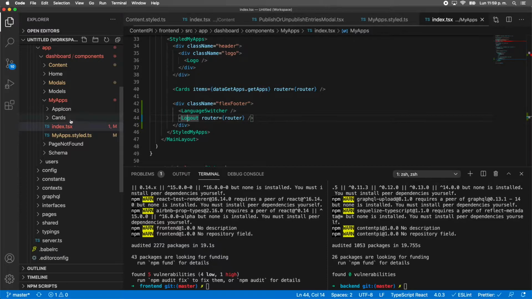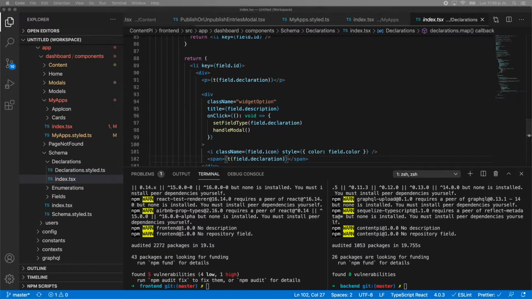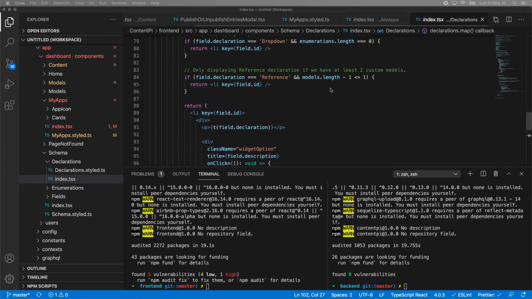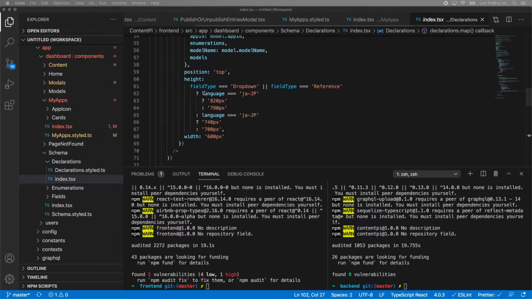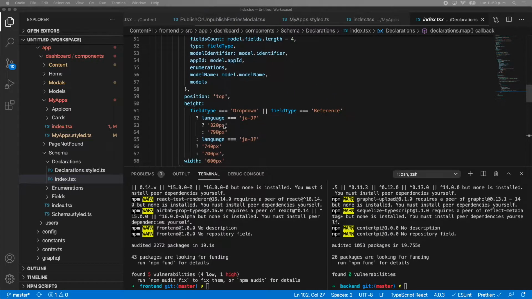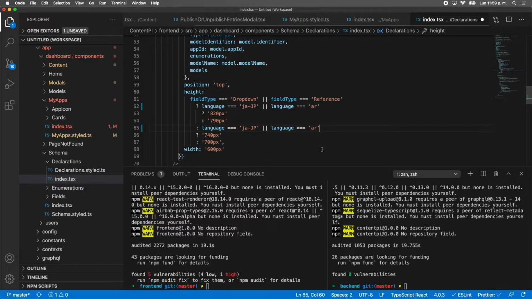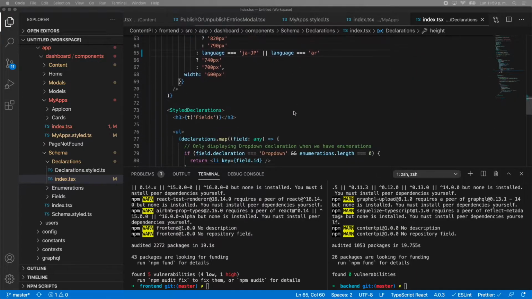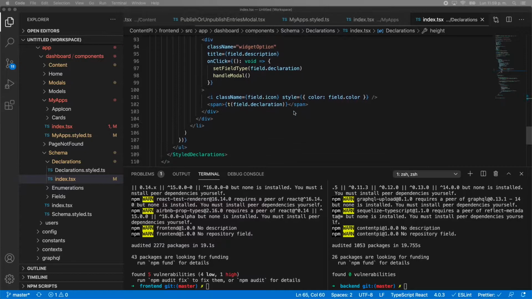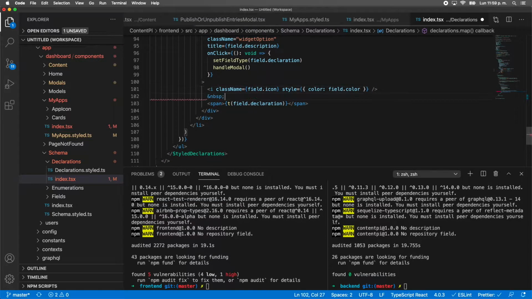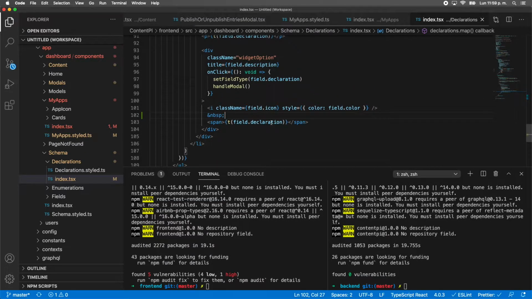Now let's go to schema declarations index, and we have some validations here on the height of the model for Japanese language, but also we need to add that for Arabic language as well. And also we need to insert a space, an HTML entity for a space, right here before the declarations.